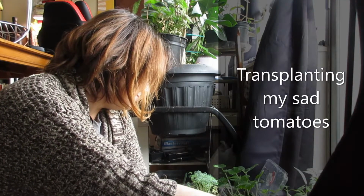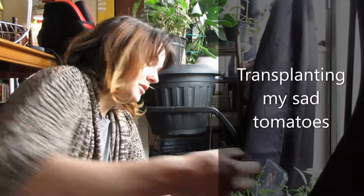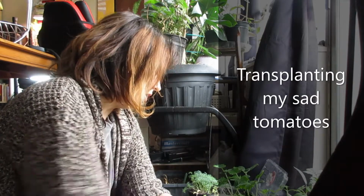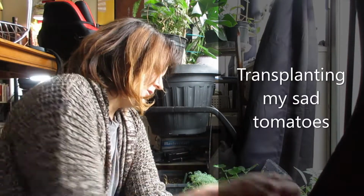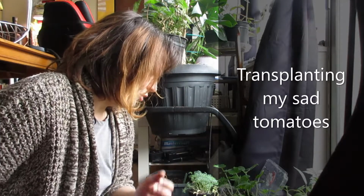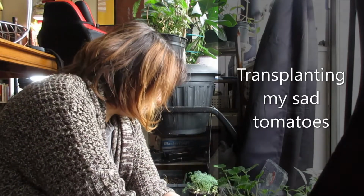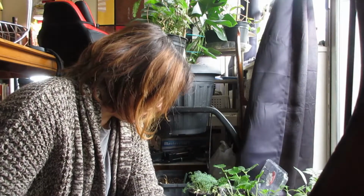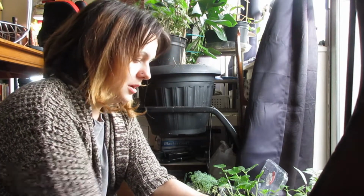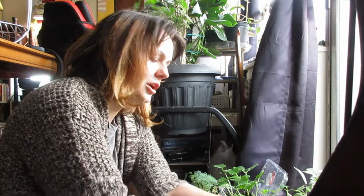I don't know if it's because they're a larger beefsteak variety, that they're taking so long, or if it's because of these coconut coir pellets, there's something wrong with them. The thing about coconut coir pellets, they actually don't have any organic matter in them, as opposed to potting soil, which is good for some plants, but perhaps it's not so great for tomatoes.